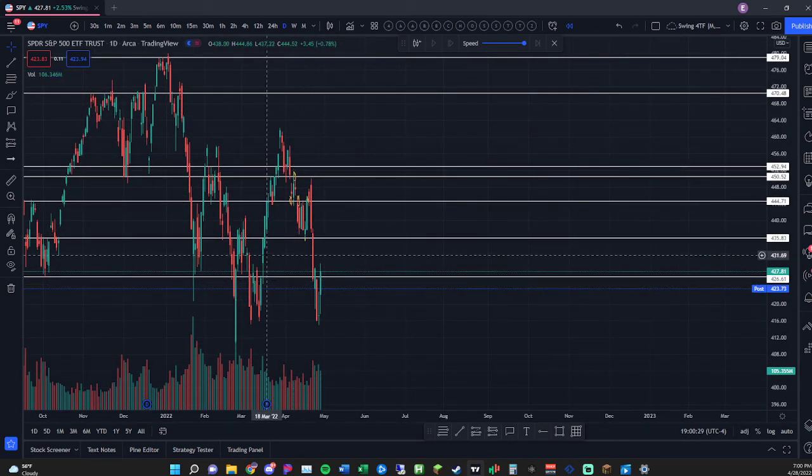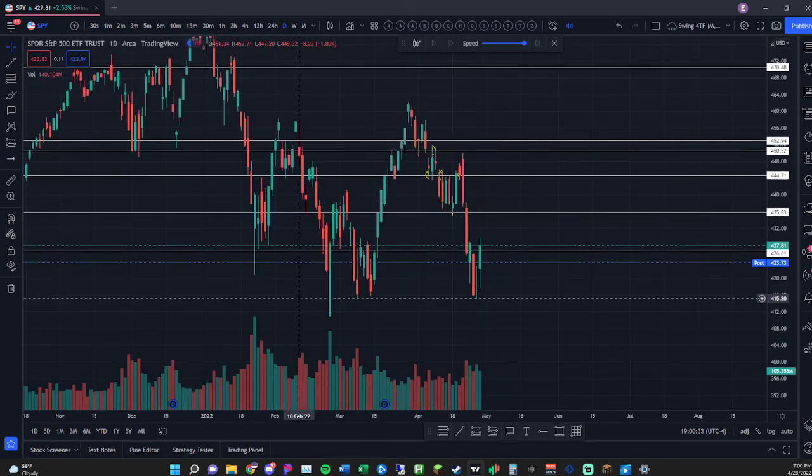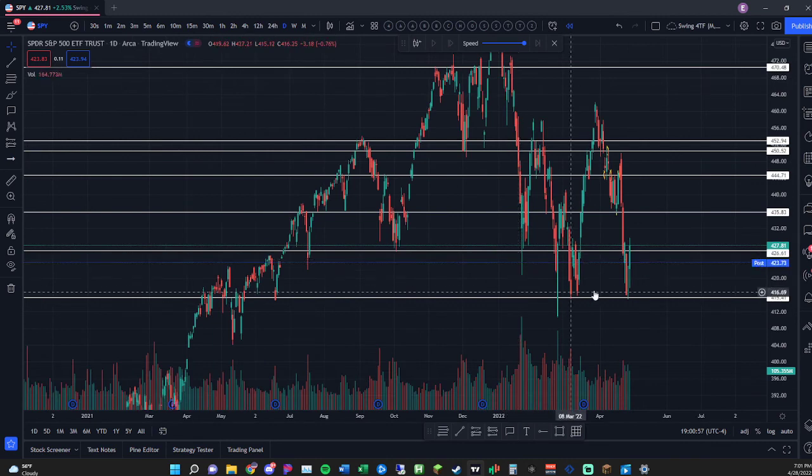So once you really grasp why price is moving, you know where price needs to go next. For example, price closed today at 427.71. Do we have enough buyers to push price up to this level where people were willing to sell before at 435? Maybe. And if not, where does it need to go? Well, it needs to go down here to 415 to 450 to pick up more buyers. Jump on the buying train, and hopefully we can outnumber the sellers and push price back up. That's the gist of the psychology there.